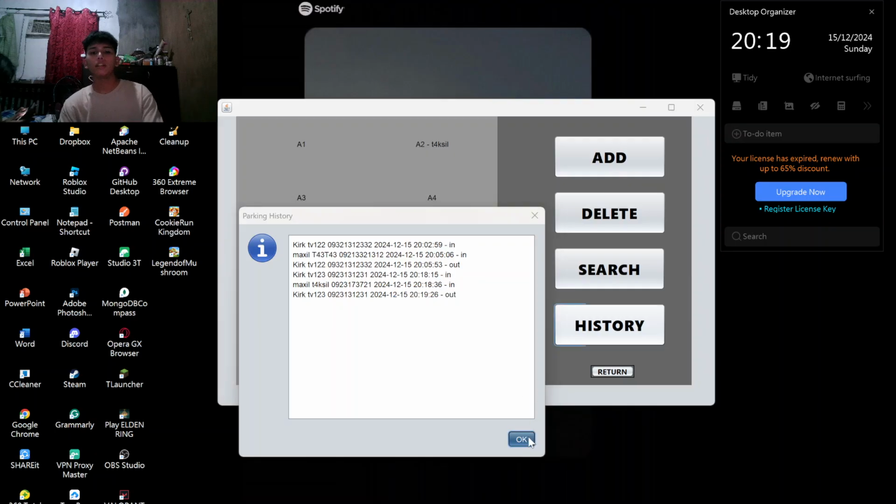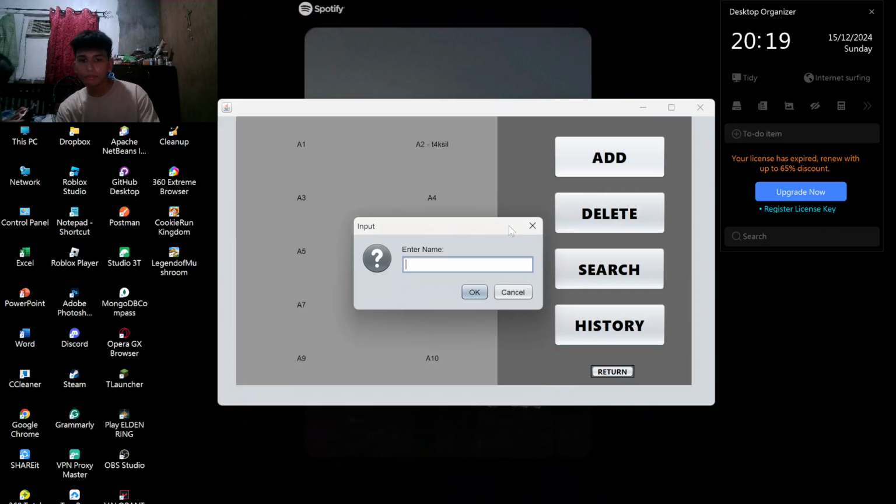Now what would happen if I were to add the same name and the same plate number? You aren't able to register the same plate number.